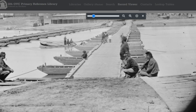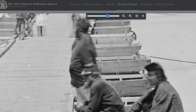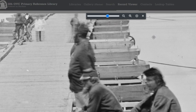The other thing that I wanted to note is that your bridge is in a body of water. Most likely it's going to have some sort of a current with it. And so when those boats are moved into position, they actually are going to have cables and anchors with each boat. And they would be stored inside the boat when they're being transported on that wagon. And so this is a good photograph here. You can see there's anchor cables coming off of a couple of these. There's a nice anchor that's not being used. You can see that right here.